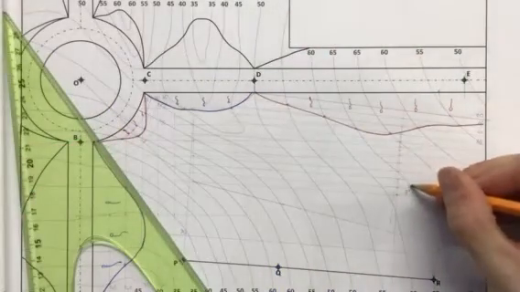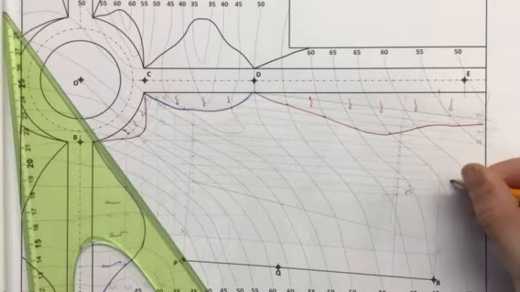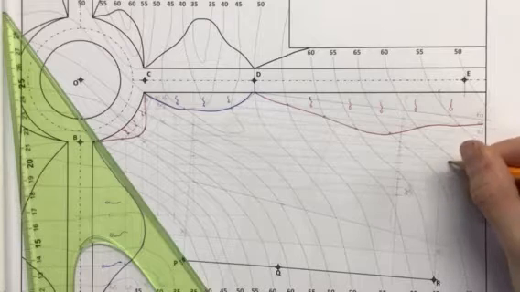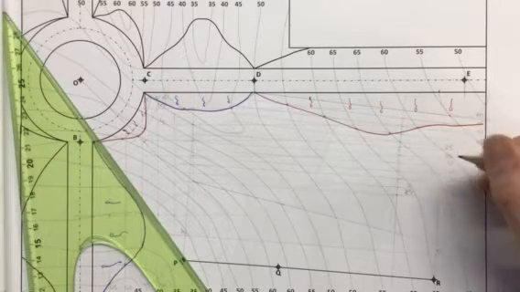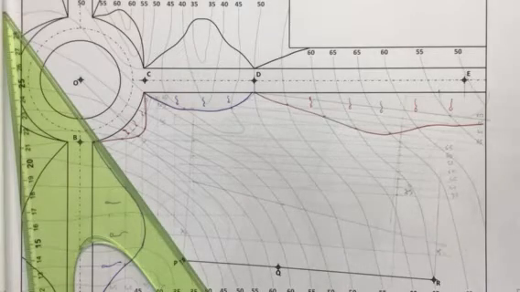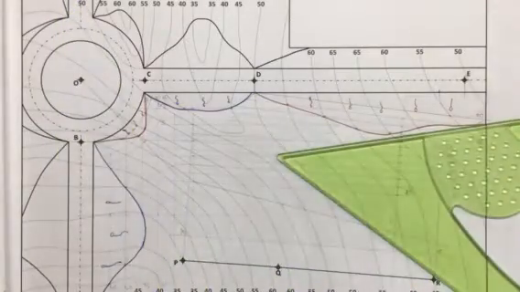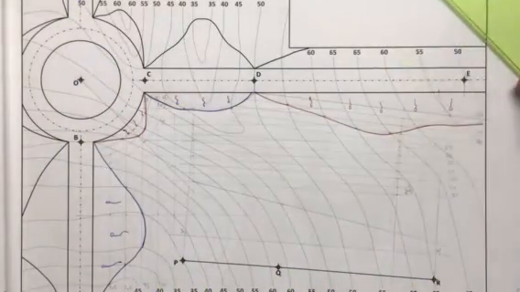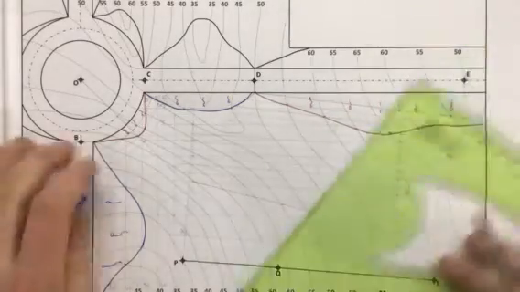So you can label them 35, 40, 45, 50, 55, 60, 65. And you're going to bring all your contour lines. So I hope you can see that alright there. Maybe I'll just heavy those in blue just so you can see them.